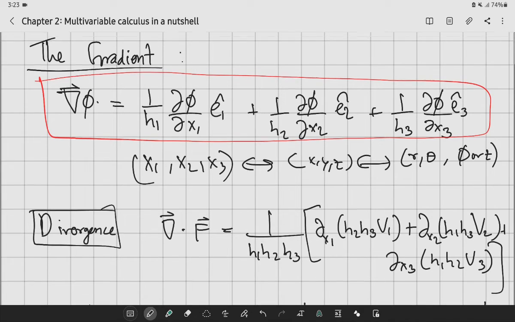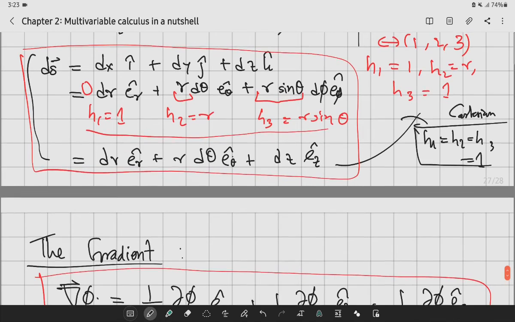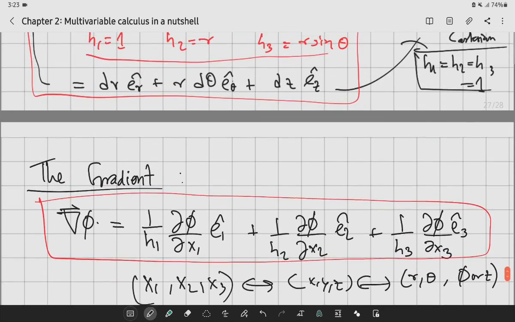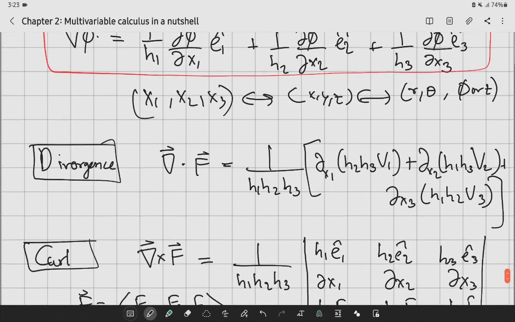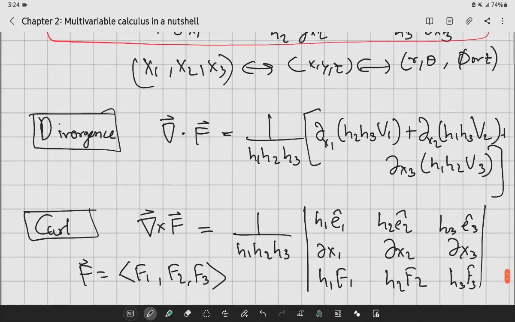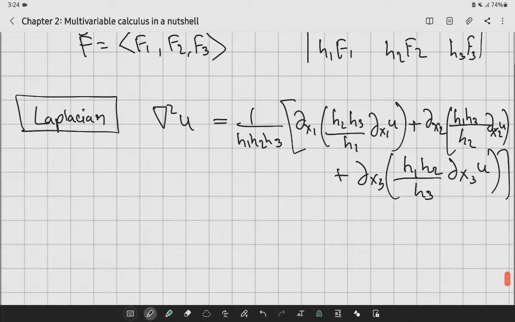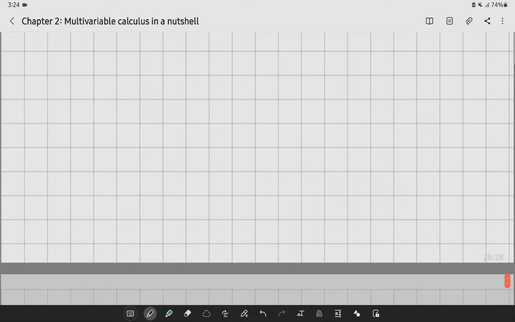The arc length element being ds, these are the most important things that you should remember: the arc length element, the scale factors, and the rest is just, you look them up. No one really memorizes these formulas, so I don't expect you'll get a question based on this. But anyway, I want to give you an example on this nevertheless.